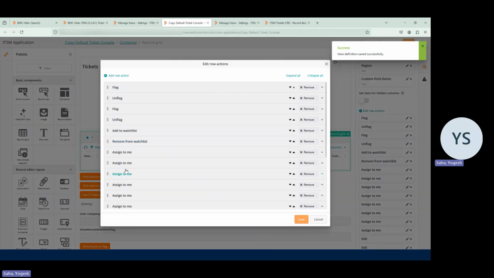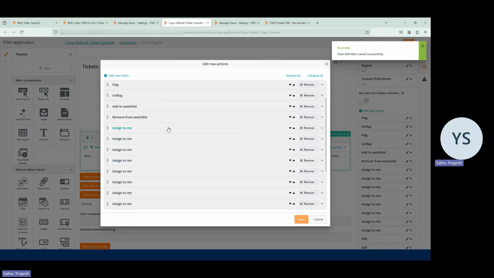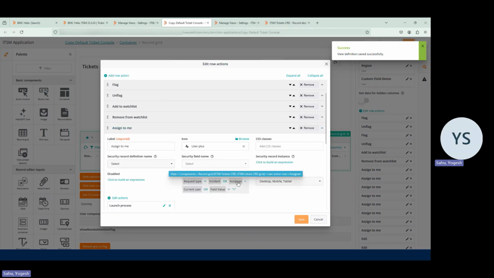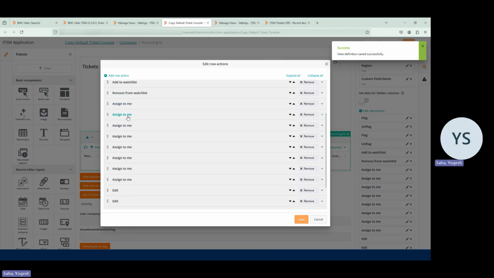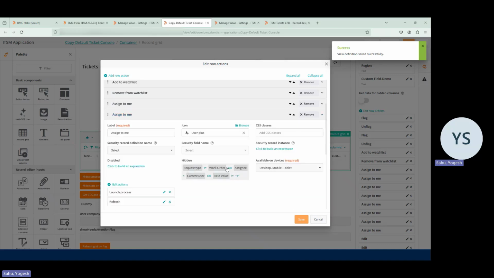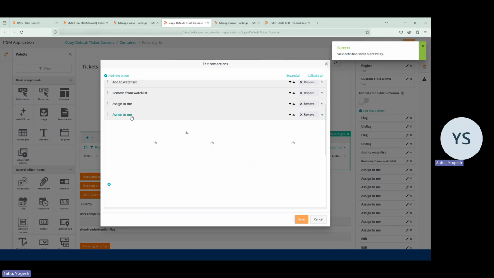Each option here is for one specific application. So for this, let's say assign to me, if I expand this, I'll see it is specific to the assignment incident. And if I select the next one, it is specific to work order. So this option will be hidden on this condition when selection is not work order.